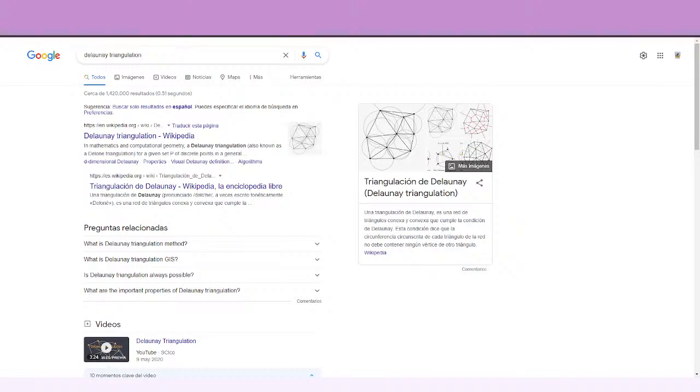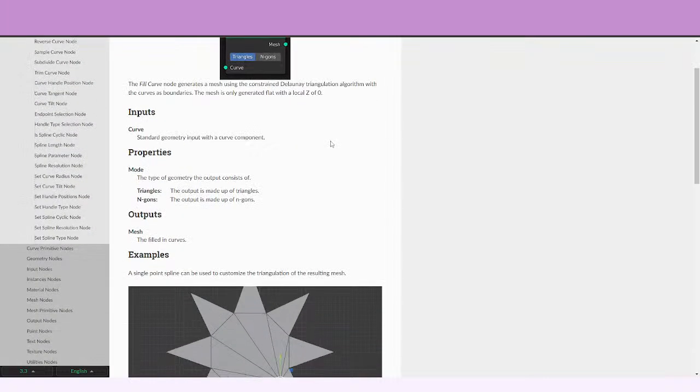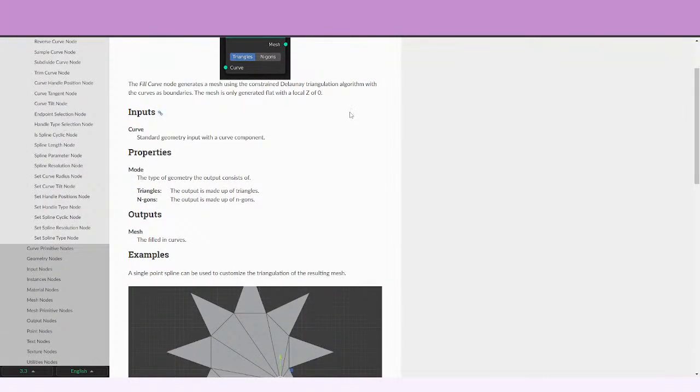Or well, not from those triangles, but from that triangulation, because it also can create n-gons. And so the curves are boundaries.